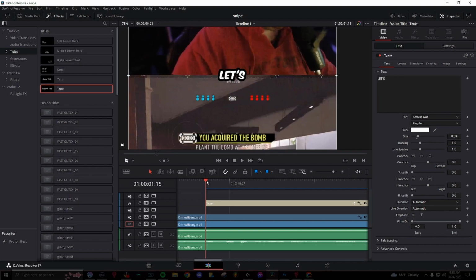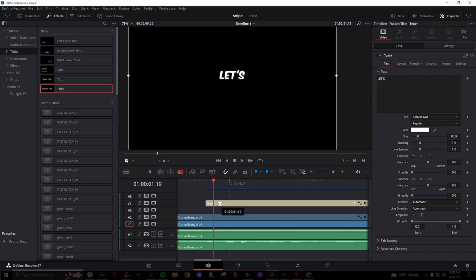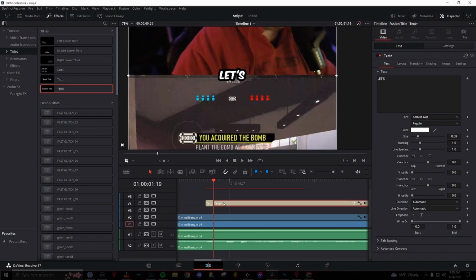So this is where it gets kind of time consuming. But I'm going to keep rewatching the video and see where every word starts, just to pay attention to the audio or the waveform down here. Let's see, I said "let's" right there. So I'm going to keep clicking B, cut it, A, back to the arrow tool, and then click the new cut. Go back up to the text form. I said let's see, so I'm going to type out C.